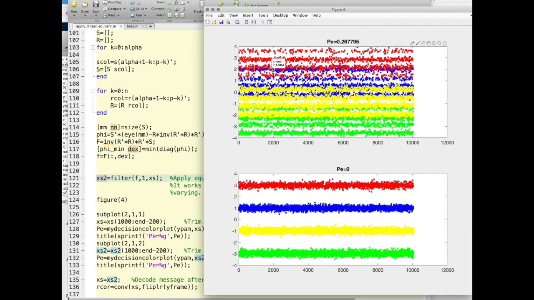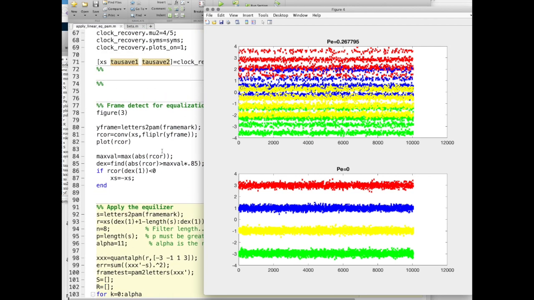Calculate the equalizer, run the signal back through the equalizer, and out comes this for soft decisions. You see it definitely cleaned up all of these errors. You have almost 30% errors showing up here because of the multipath. And when I ran it through the equalizer, it cleans all those up. It gives you a nice clean eye diagram. So that's the point of linear equalization. It's an important step to make any communication system practical because we know that channels are not ideal.